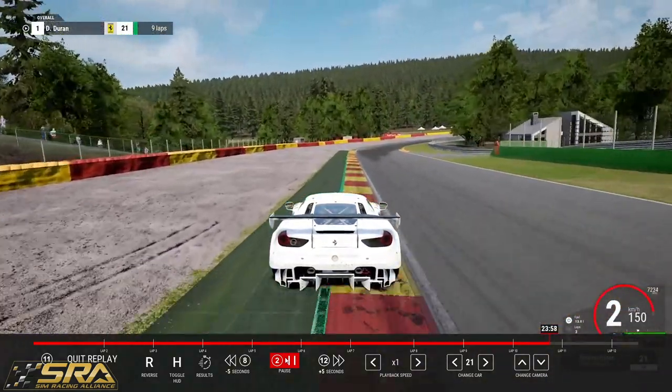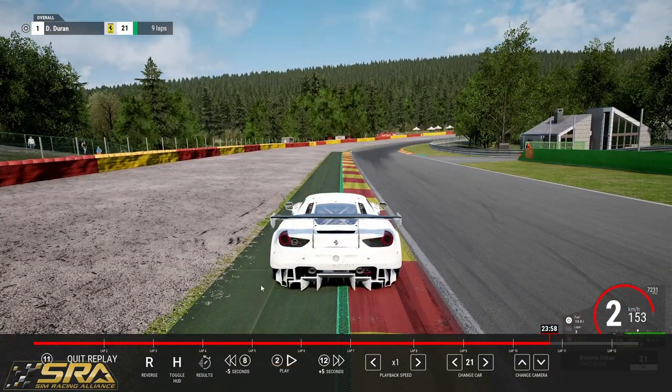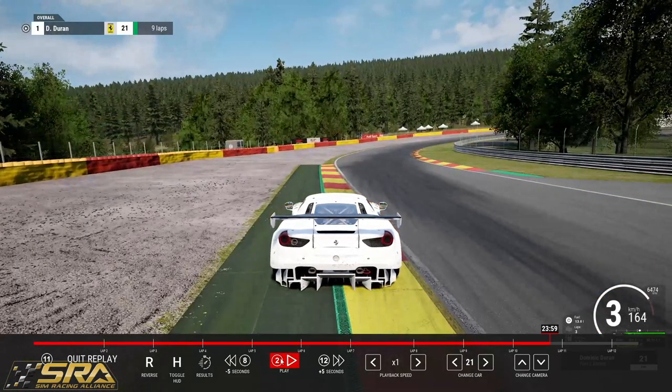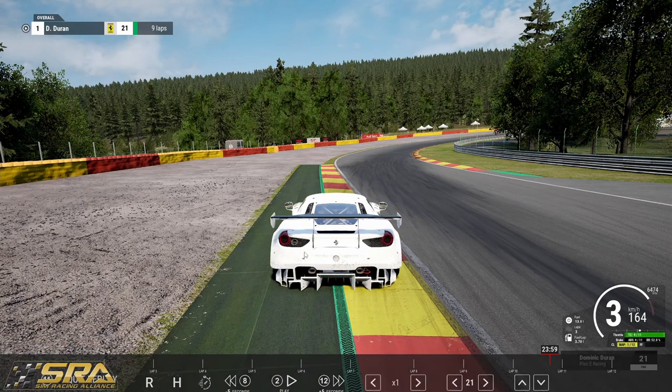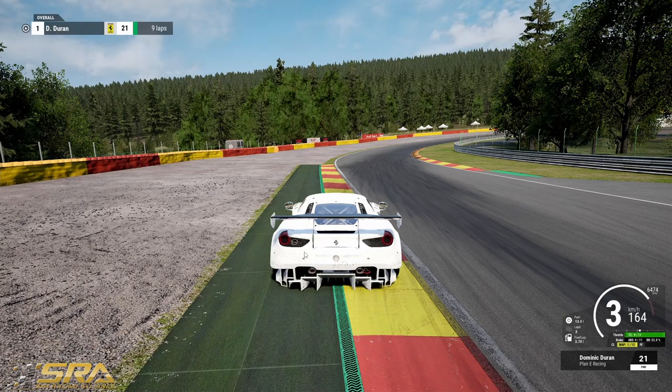And run it out wide here. Don't get fully on the green stuff because you will invalidate. Now, onto this next turn. Turn in is key here. Absolutely key. Because if you turn in too early, you are going to understeer on the exit and invalidate. If you turn in too late, you are going to miss the apex, understeer, and invalidate.